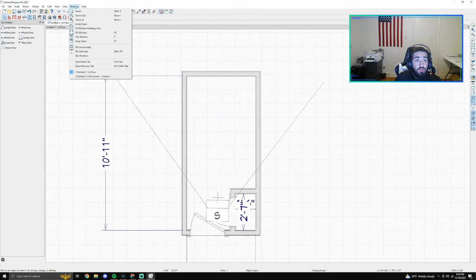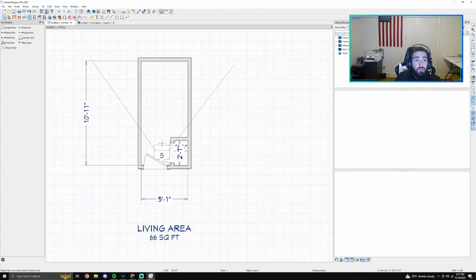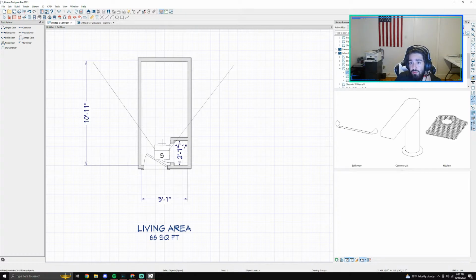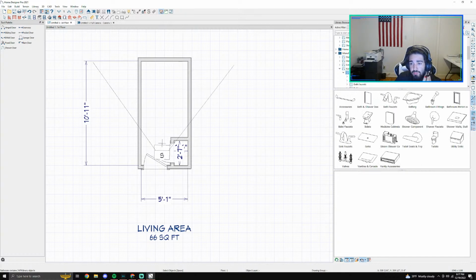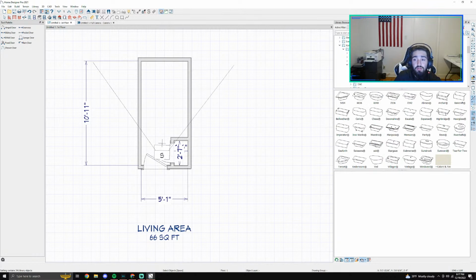So what we're going to do is go to view and then library. And there are different plugins you can install. I have a Kohler plugin, which I use for most of my plumbing fixtures, even if I'm not using their products. I use a lot of Moen, but it's a good reference. So we'll come here, go to bathroom, open this up, and then go to bathing. If you don't have this plugin or don't want to install it, there is default stuff in the software, but this just gives me a lot more variety and it looks a little more modern.